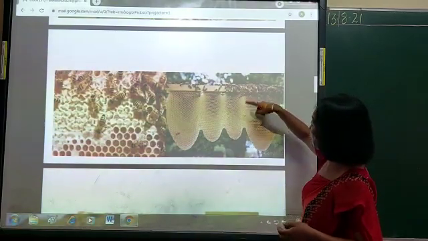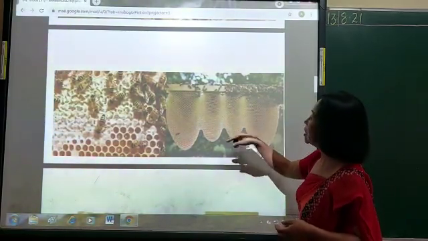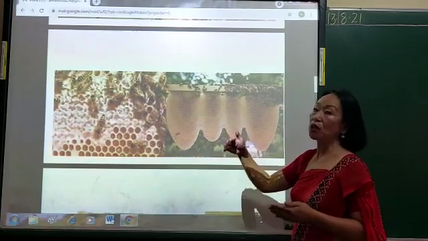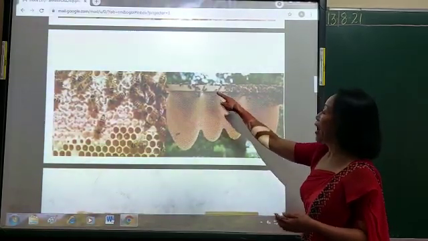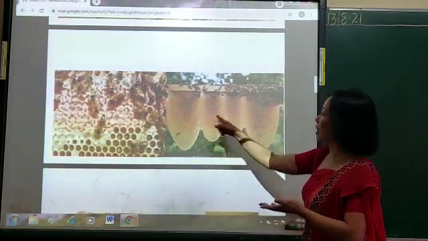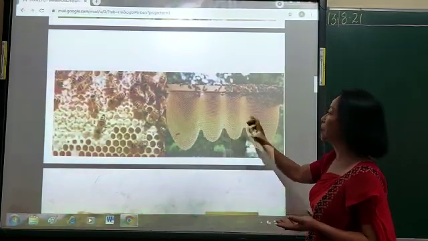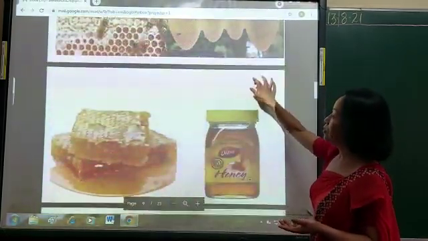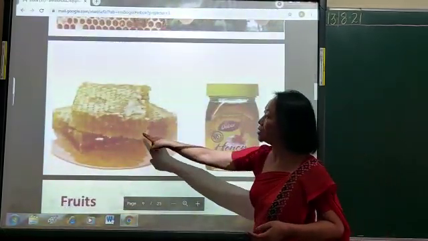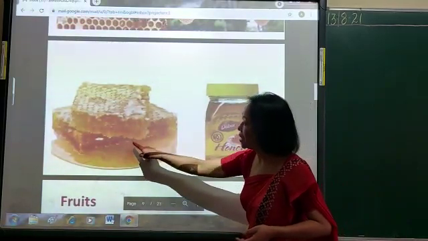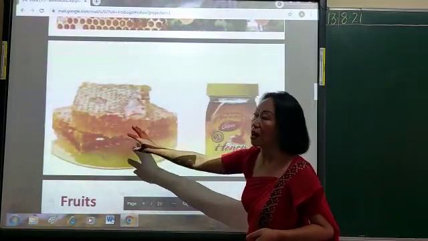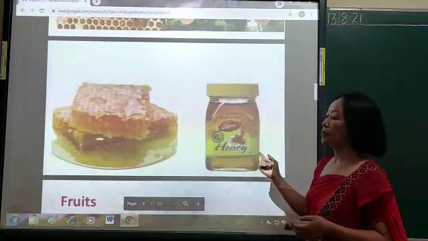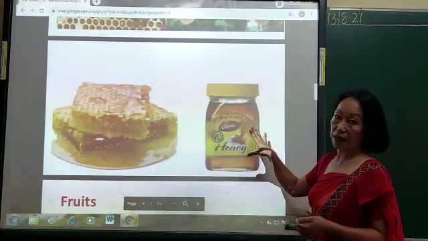This is a wild honeycomb. Like this you have it. And at home also when you keep bees, they have slots inside like this, and the combs are like this. The honeycombs filled with honey. Now this is the honeycomb. When you take it out and cut into pieces, honey is dripping. Can you see? It is filled with honey. And later on, it is made into the end product, honey.